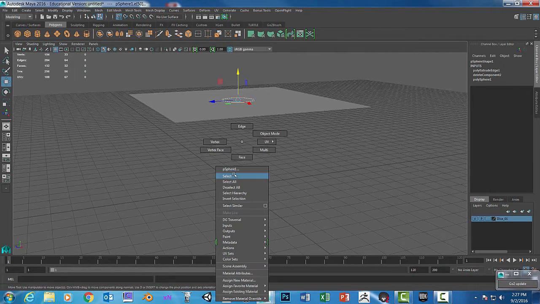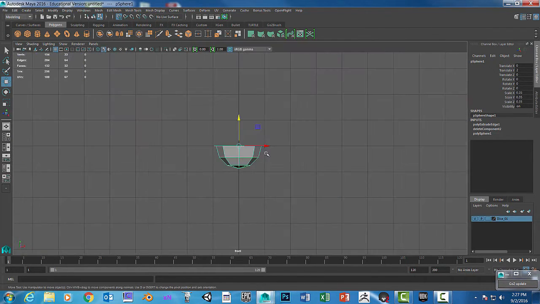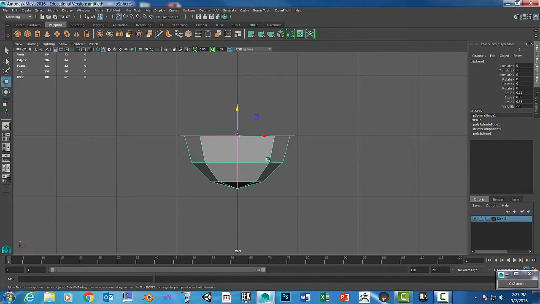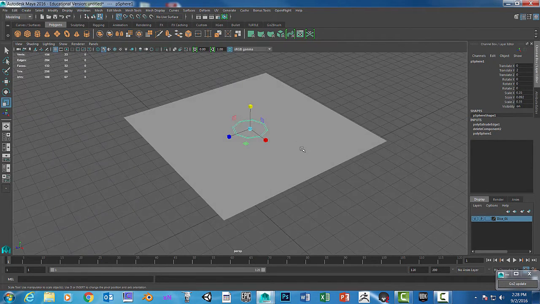The next step is to make sure the object is selected, the divot. And what we're going to do now is scale it. So hit the R key, and with the green square selected, hold it down and move your mouse down, and that will scale it in a little bit. We don't want it to be a big divot. We want a pretty small divot, something like that. So now we've got our nice little divot here.